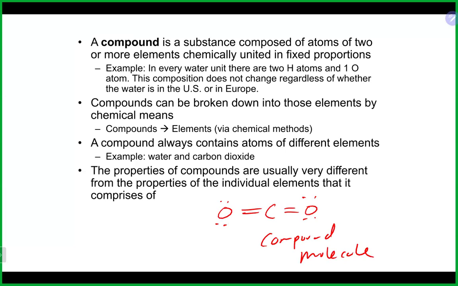Now, the properties of compounds are usually very different from those of their elements. Think about sodium chloride, for example, salt. Sodium is a soft metal. Chlorine is chlorine gas, which is a toxic green gas. But through the miracle of chemistry, when they come together and make salt, we throw it on our fries, right? It has very, very different properties than each of the individual elements that make it up. Same thing with hydrogen and oxygen, which have very different properties by themselves than in, say, water, right? So a lot of times compounds will have very different properties.